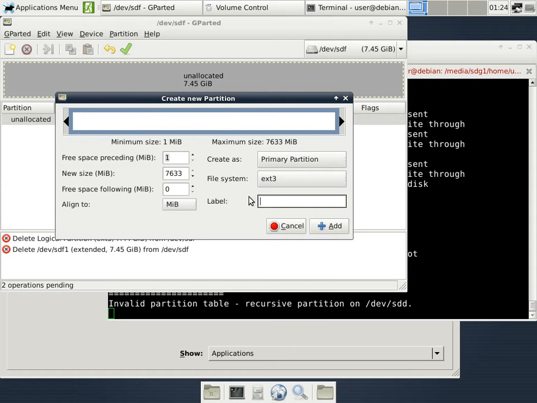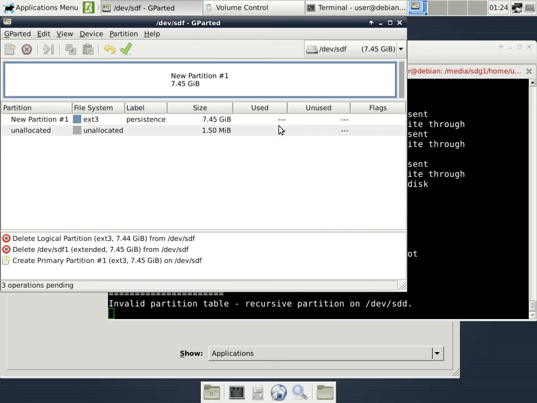We talked about this last time, how this is a journaling file system and it's more robust against accidentally rebooting the machine. And the label here has to be persistence, okay, not live-rw. I tried all different combinations and this is the only one that worked. I tried live-rw as documented by the live-boot package, and that did not work. So you have to name it persistence. If you have yours already named as live-rw, it's okay. You can just go ahead and change it by using the command e2label. I think I mentioned that in my instructions.